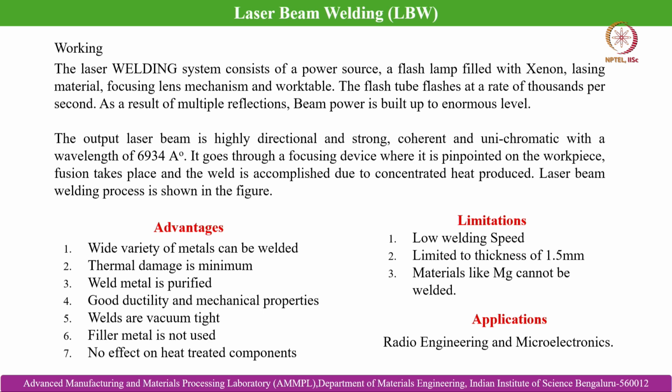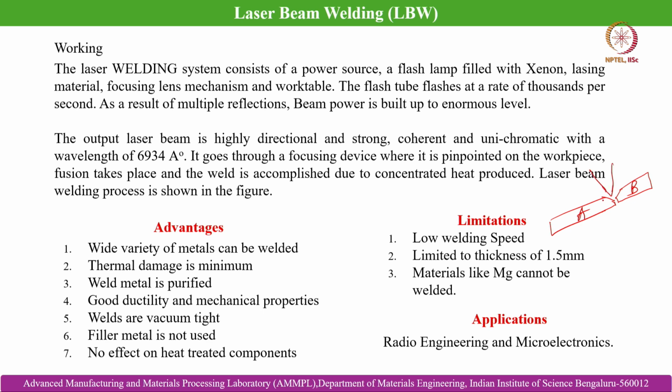Because if it is going beyond that, then maybe that autogenous welding is not enough. Because the thickness is less, that means the joint size is also lesser. So you can understand from here that if it is a minimum thickness joint, then it is enough for drawing out the metal from the workpiece only. So this is the workpiece material A and B, which is getting joined by the laser welding technique.